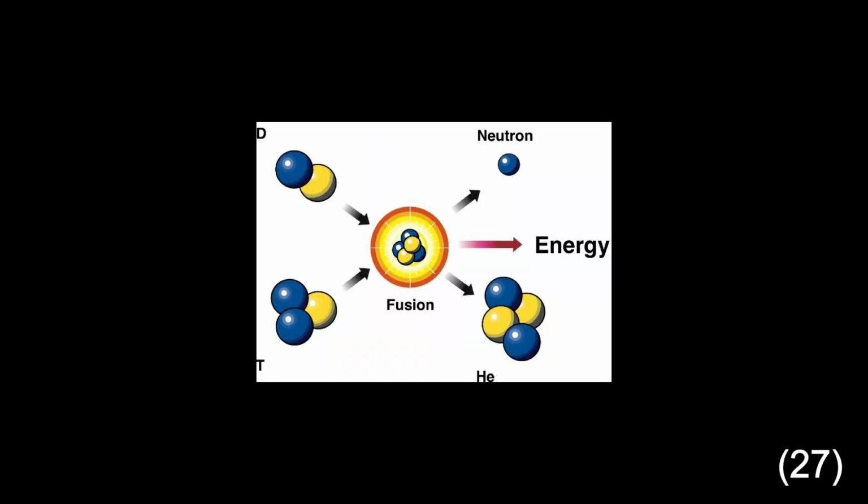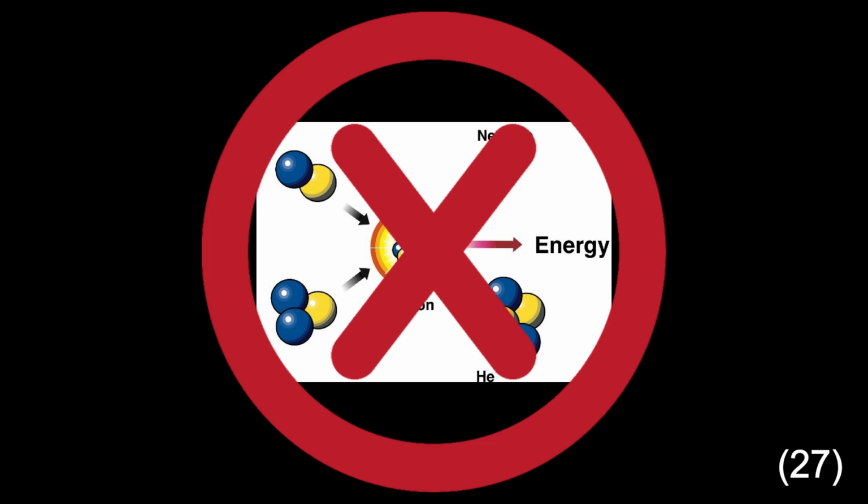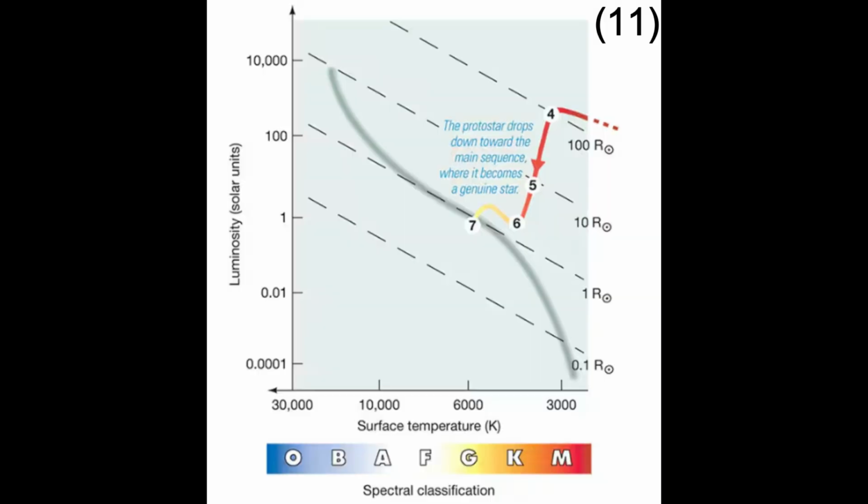Nuclear reactions have not started yet, so the large amount of luminosity is entirely due to the gravitational contraction. The material of the gas cloud falls into the protostar, converting potential energy into heat. This part of the evolutionary track is commonly called the Hayashi track, which shows the path of a protostar becoming a main sequence star. In this track, the protostar shrinks and loses luminosity while slightly increasing surface temperature.